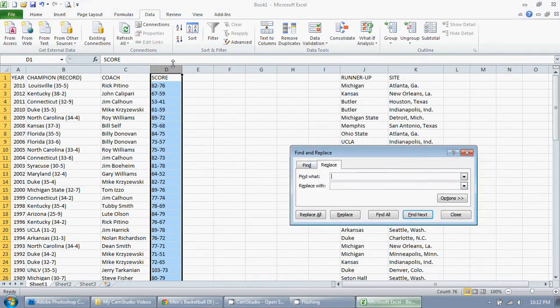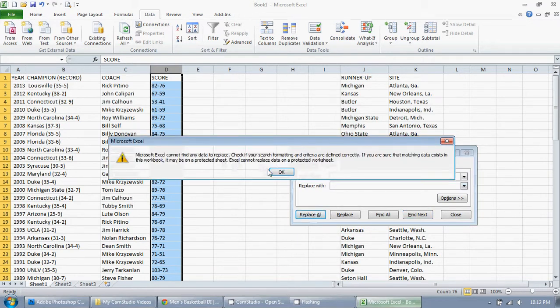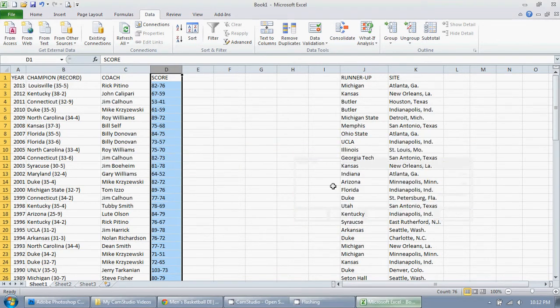I just want to search this column, so I have it highlighted and nothing else, because I don't want to search any other columns, as it might mess up the information. So I'm just going to type a space and replace with no spaces, so I just leave it empty. And I'm going to click Replace All. There weren't any, so that's all taken care of.